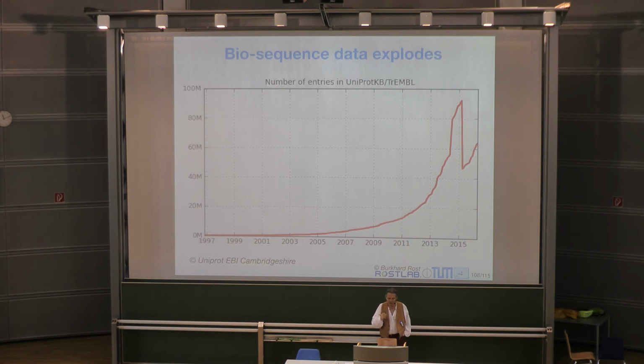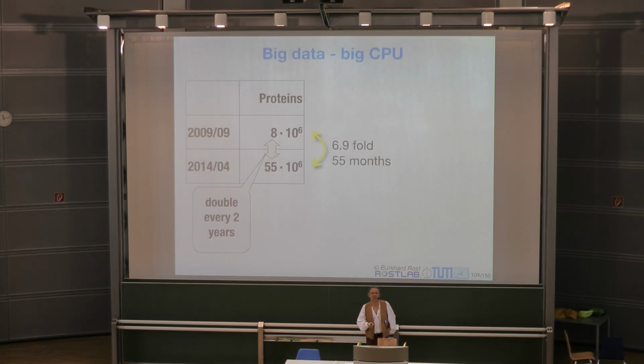Now, here's another reality that is important for anybody in this field. So the way I show it here is the way when our group came to Germany. So when we came, it was about 8 million in 2009. In 2014, it was 55. So this is sevenfold in 55 months. It's roughly double every two years, right? It's actually faster than computers grow today. But similar ballpark, right? Now, the problem is, so how do I learn about a protein? I take the sequence, and my first question is, is there any other sequence or a protein that is similar to it in the database?